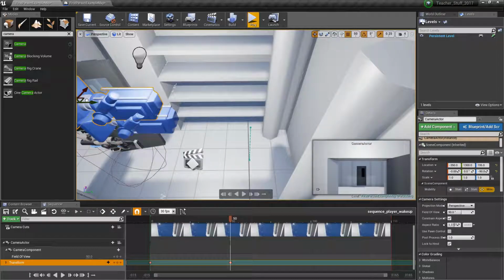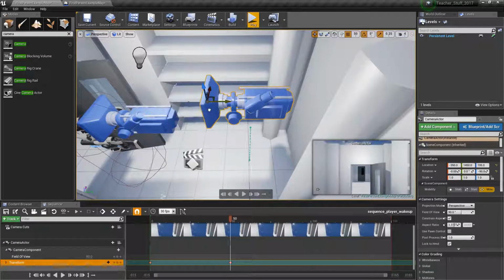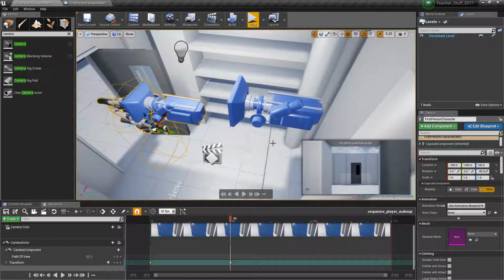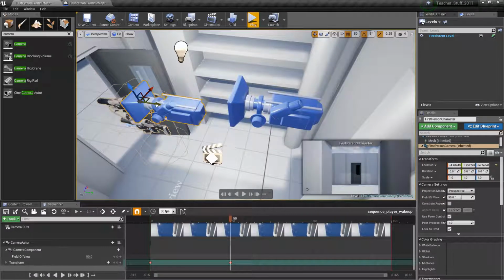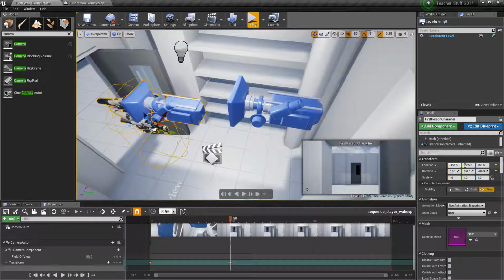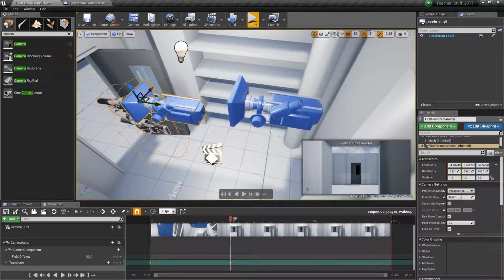As you can see, it doesn't quite match up. We might have to eyeball it a bit, but there's a better way of doing that, and I will show you that right now. So if you select the player blueprint and you double click on the camera, you can see that we're able to move it around a little bit here. You can see its location, but this is its location relative to the blueprint, and you want to see it relative to the world. So we're just going to switch that to world, and you can see these numbers change. This is its actual position in the world, and that's where we want the camera to end up.